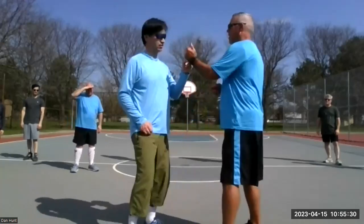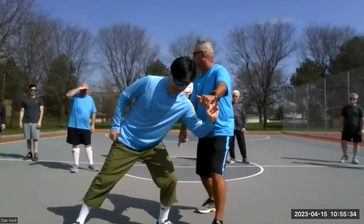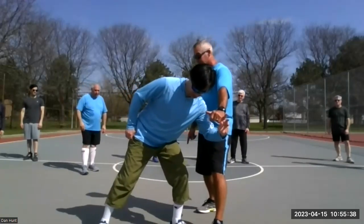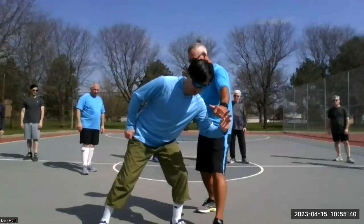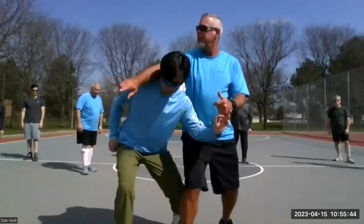Okay, so do it again. He has to bring his leg out to catch himself because he wants to, and I have this going downward, like the downward bar. So then there, it's a knee to the quad, bam, as I step through, smash.